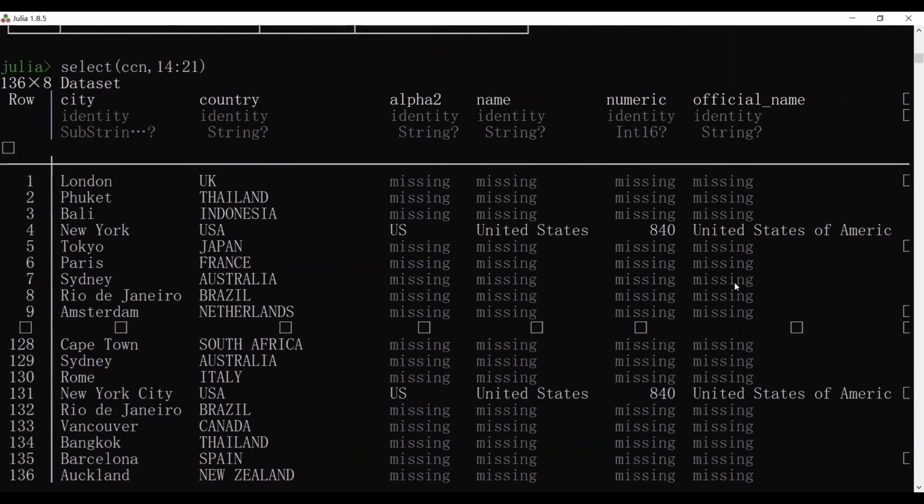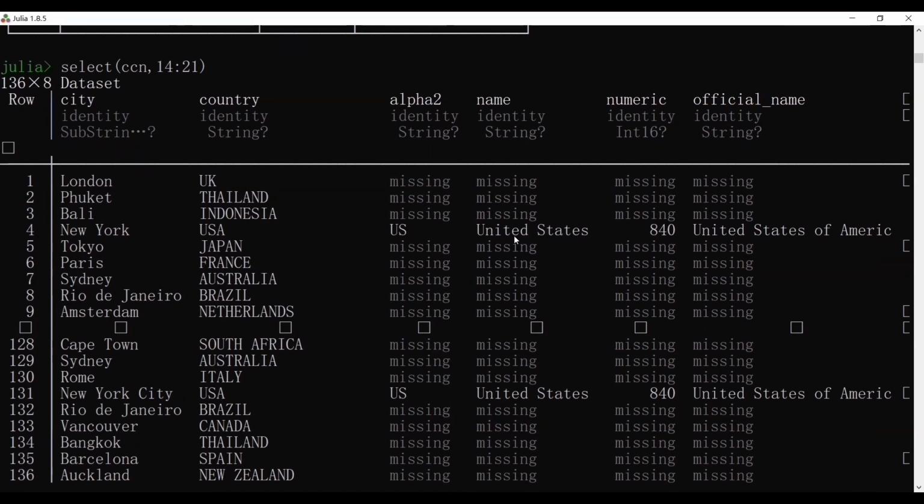So let's say we go backwards, from name to the country. The function will return the first one that is not missing. For example, for this top 5, for the first one, it will return UK. For the second one, Thailand, Indonesia, but over here, the first not missing one will be United States.